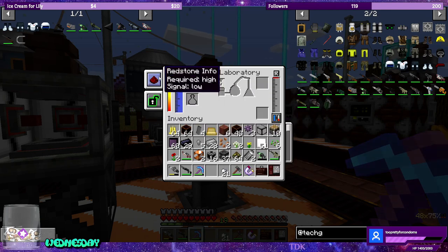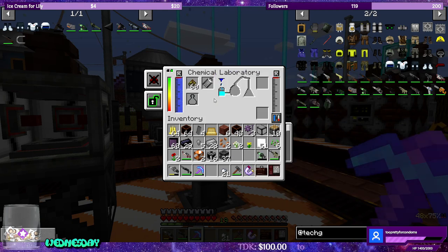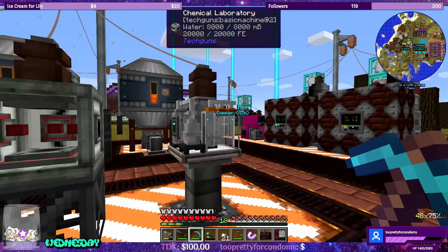Redstone. Oh, there you go. That's weird. So we had to put the biofuel in first or else it wasn't going to register the tanks. That's weird. But it works. Bio tank. Let's go.